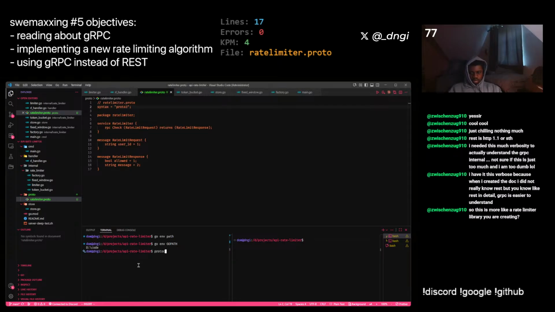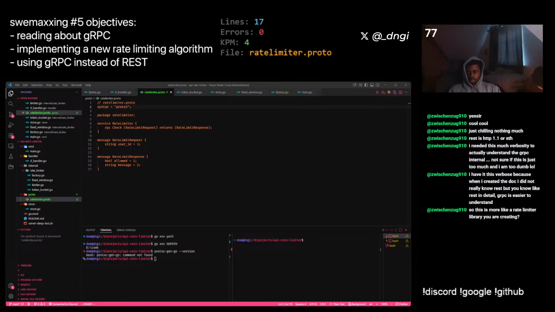Gen version. Look at this on the other screen. So I just need to add that to my environment. Okay.